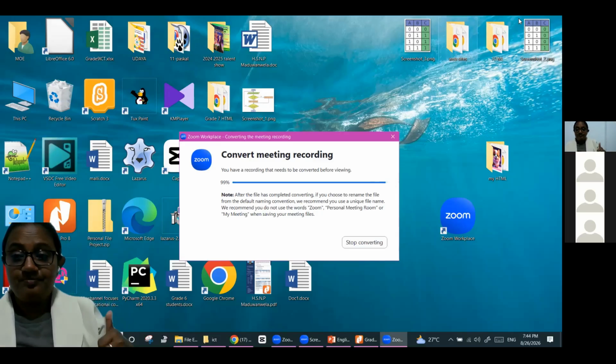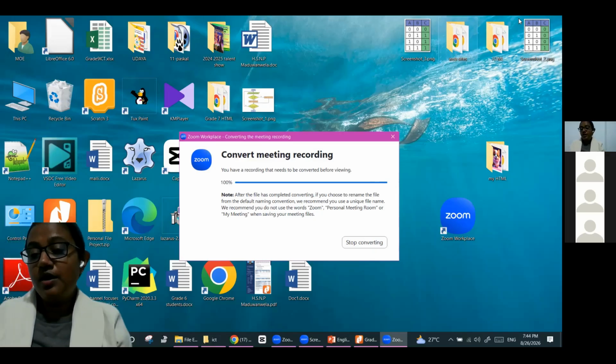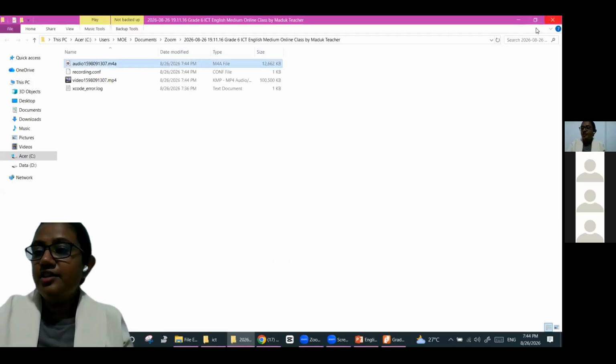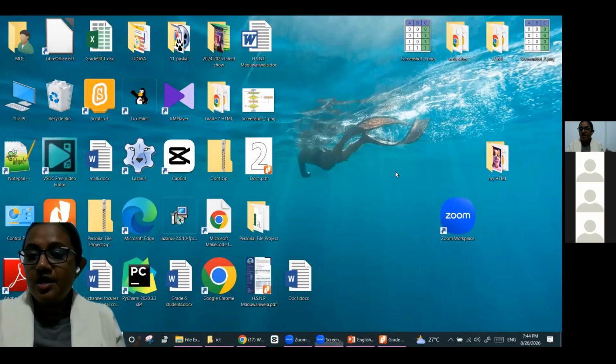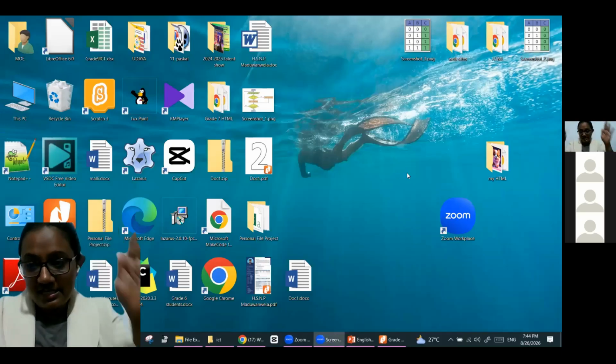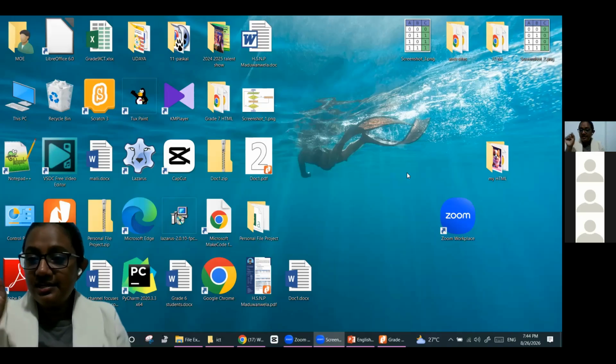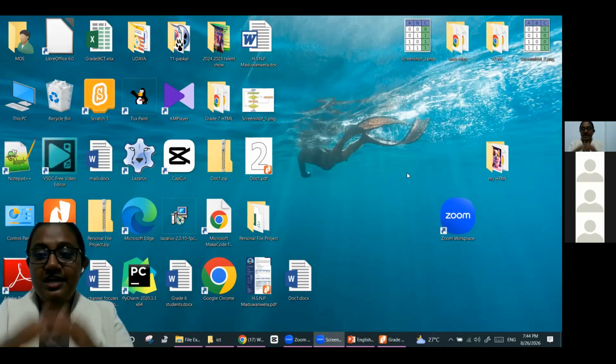Next one. When you go to supermarkets, Keels, or any other shopping center, how do they prepare the bill? Sometimes there's a touch screen. They touch and create your bill.